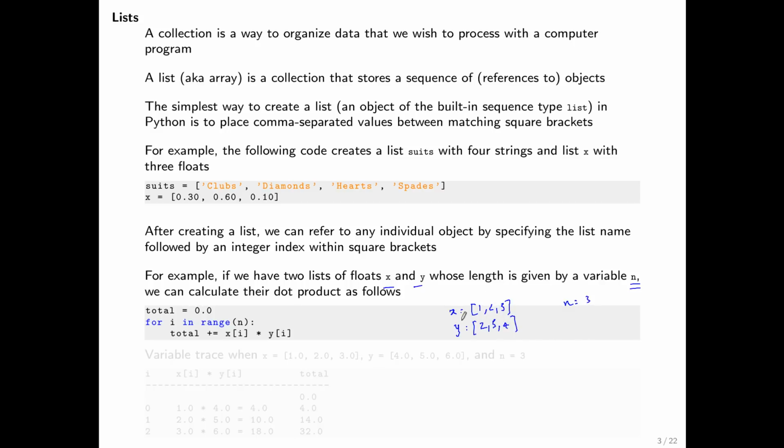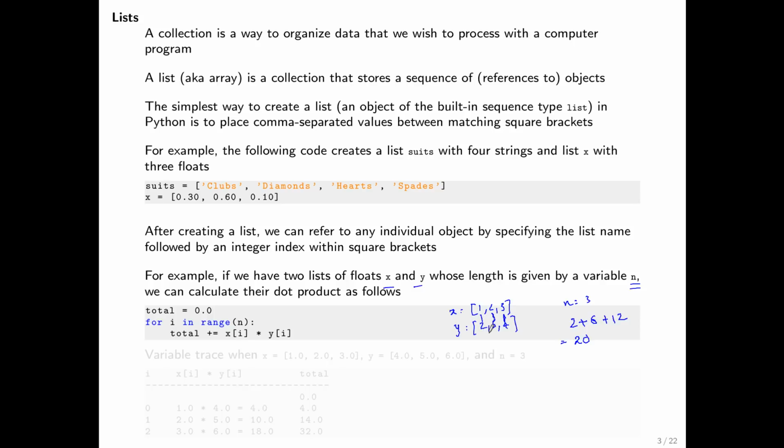So what is the dot product of these two lists? Well, it is very simple. You multiply these two together, which is 2, and add to that the product of these two, which is 6, and add to that the product of these two, which is 12. So what do you get? You get 20. So the dot product of X and Y is 20.